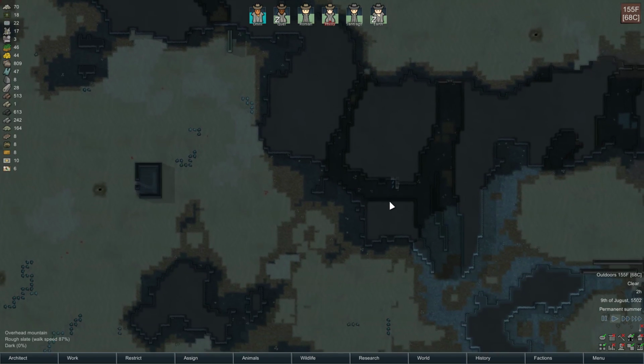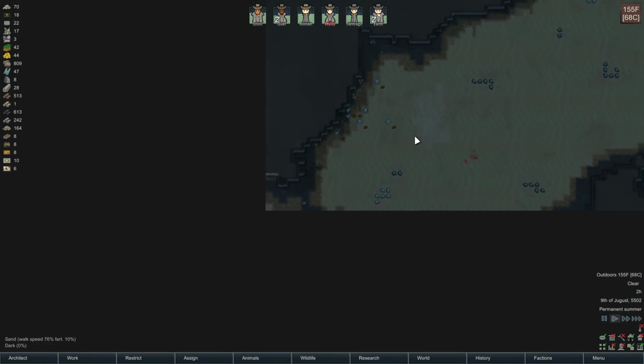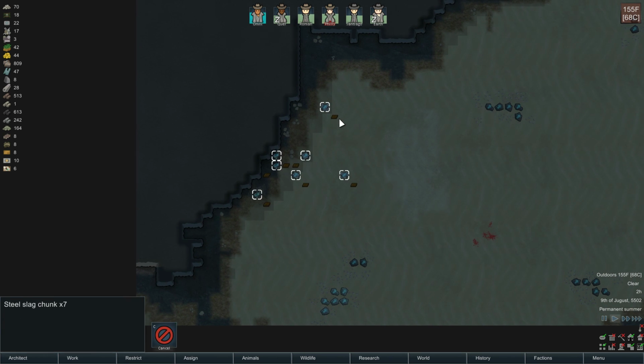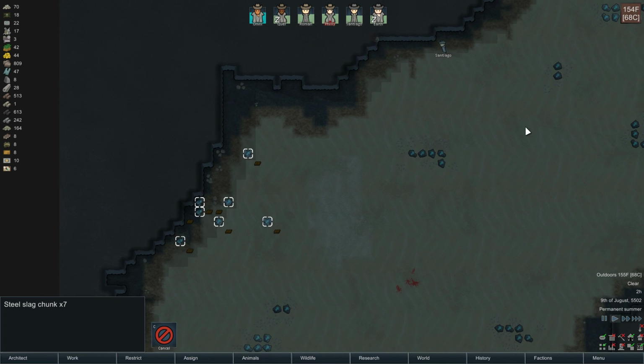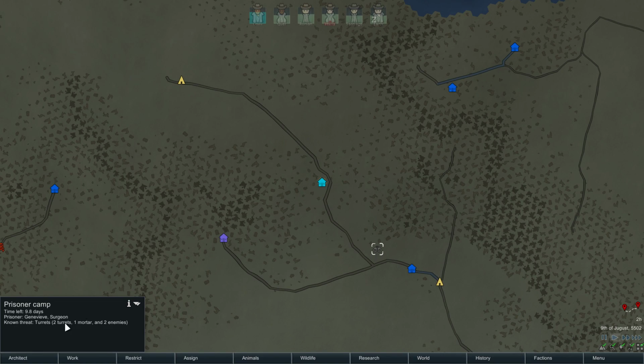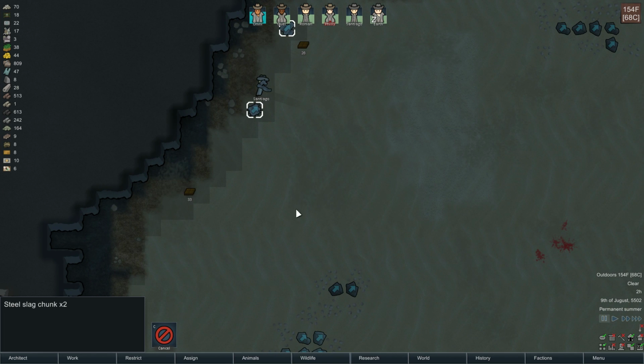So last episode we dealt with that horrible ship that was bearing down on us, and this episode I'm hoping to eat some chocolate. No, in all honesty, I'm hoping to rescue this prisoner and trying to profit off of the turrets and mortars and all that. That would be ideal.